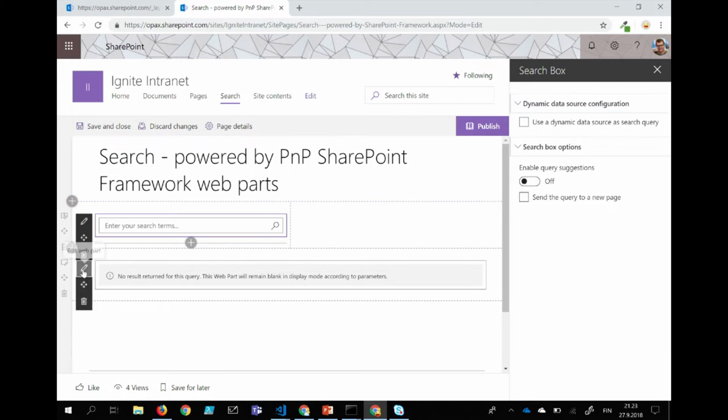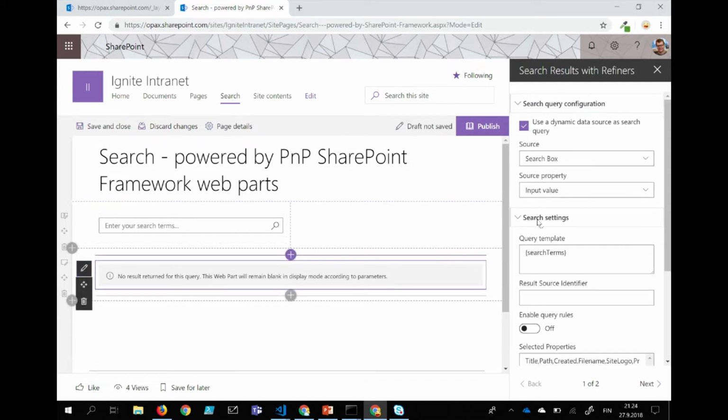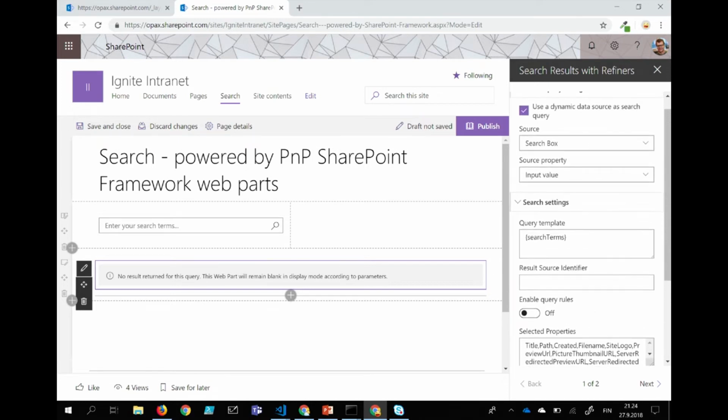And if I go to the properties of the search results web part, you can see that I have all sorts of things like source is search box. It could also be a query string parameter. And I have a query template. I can insert other query words here into the template.